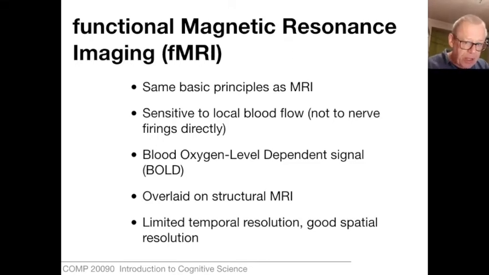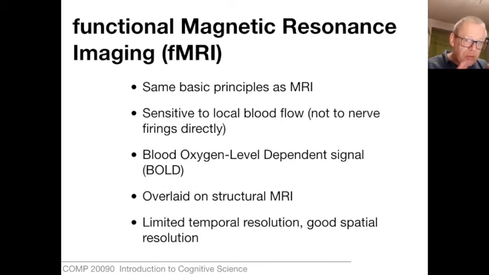The signal that is picked up is generated by oxygen-rich blood, so hemoglobin, which binds with oxygen. And so the signal is called the blood oxygen level dependent signal. We don't get any absolute measure of regional blood flow in the brain. Rather, we get to observe changes in local blood flow in one experimental condition compared with another.